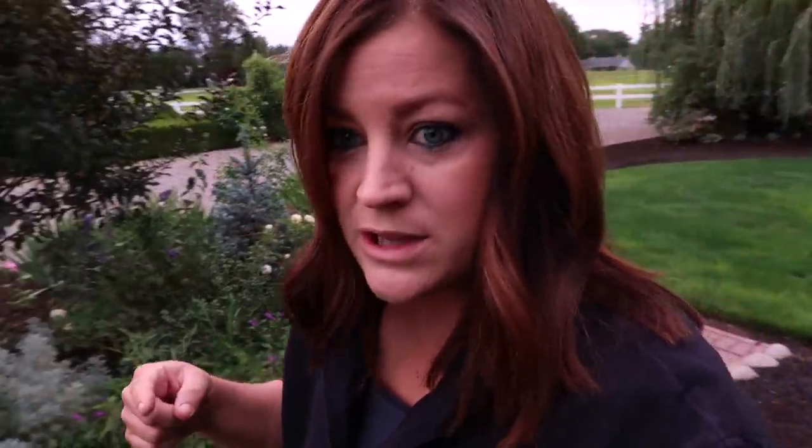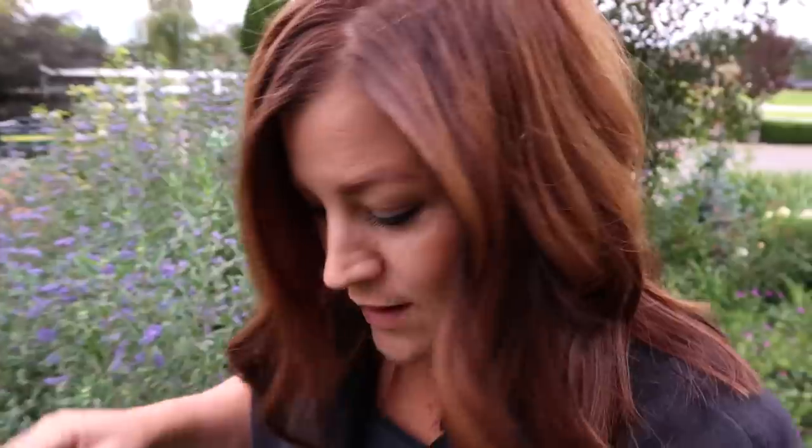I got these particular seeds down at the garden center. My parents carry a brand called Snake River Seed Cooperative — they're local to our valley. They have some really unique varieties and when I saw that seed packet I thought I've got to plant those. So anyway let's start harvesting.